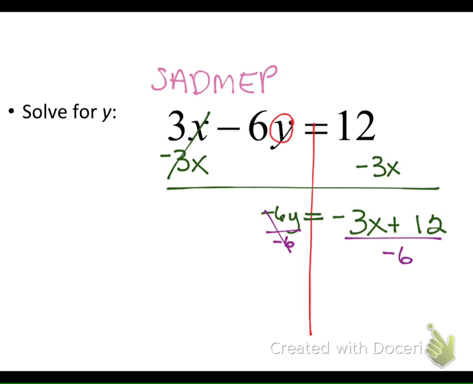So my left side, I bring down my y. Is my y by itself now? Yeah. And my right side, when you add and subtract, you can only add and subtract like terms. However, when you multiply and divide, that is not the same. When you multiply and divide, they do not have to be like terms. So here on this side, I'm taking negative 3x plus 12 divided by negative 6. I can take that negative 3x divided by negative 6. It doesn't matter that they don't have the same variable when you multiply and divide only.